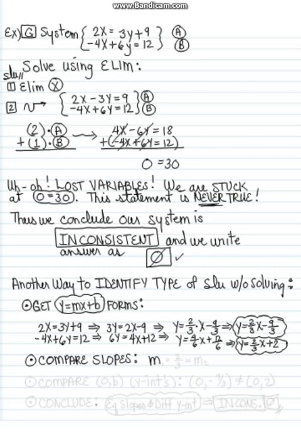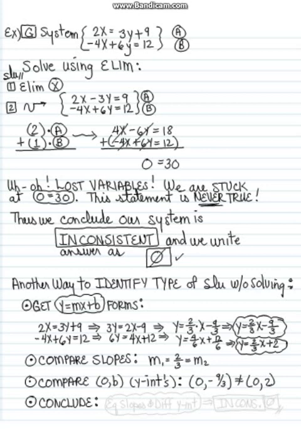Well, the slope of the first line, m sub 1, is equal to 2/3, but that's the same as the slope of the second line, m sub 2. They are equal. Compare the y-intercepts, the b's. Well, the b value for the first equation is negative 9/3, which is negative 3, and the second equation is positive 2. That means our y-intercepts are not the same. One is (0, negative 3), the other is (0, 2).